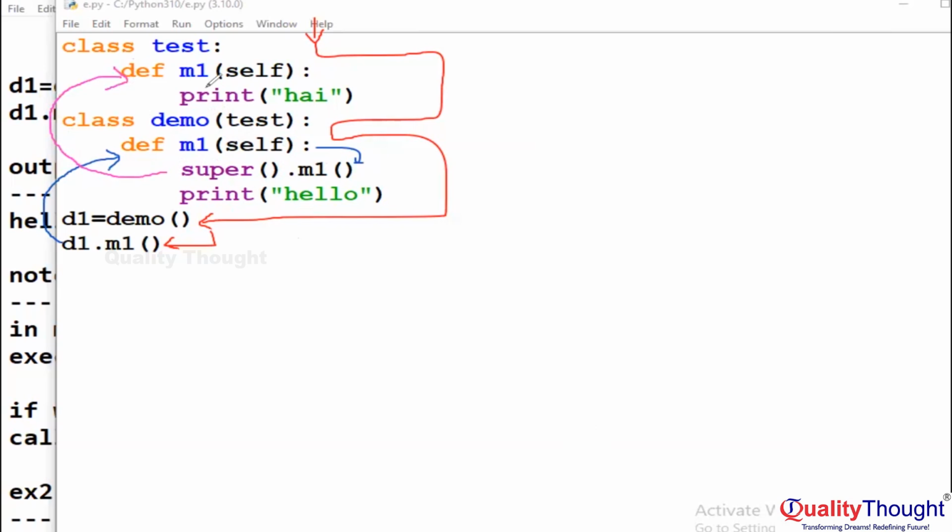Now this logic is executed, and the hi message is printed. After printing the hi message, control goes from here to here, then from here to here, and the execution stops. That is the execution.